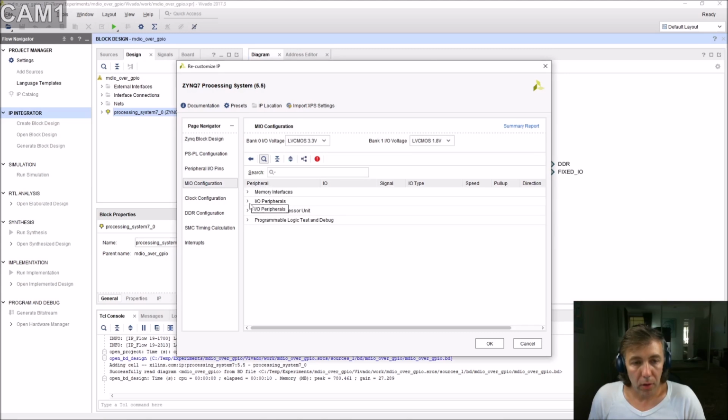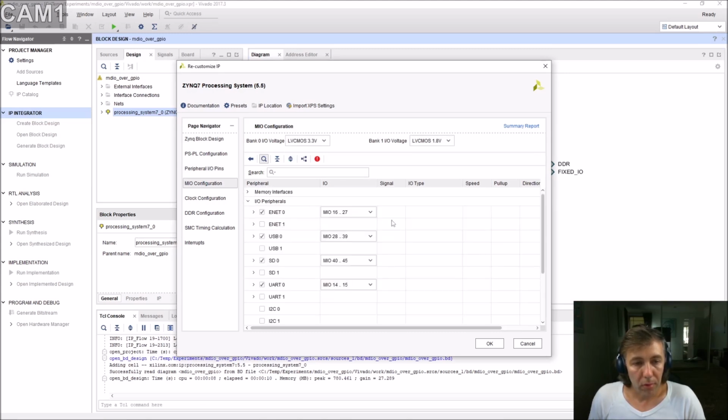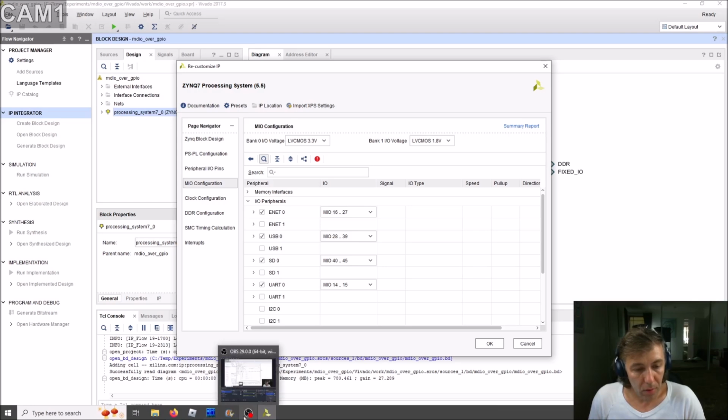So we are looking at IO peripherals, Ethernet 0, MIO 16 to 27. Let's double check it.